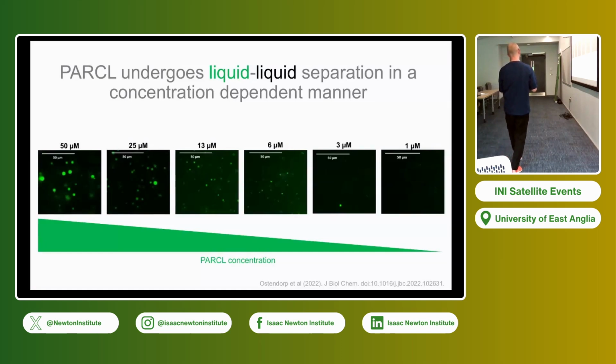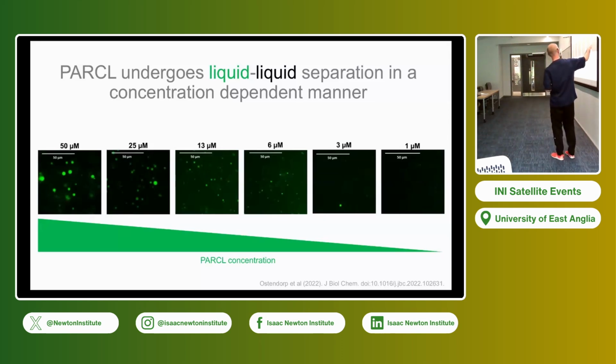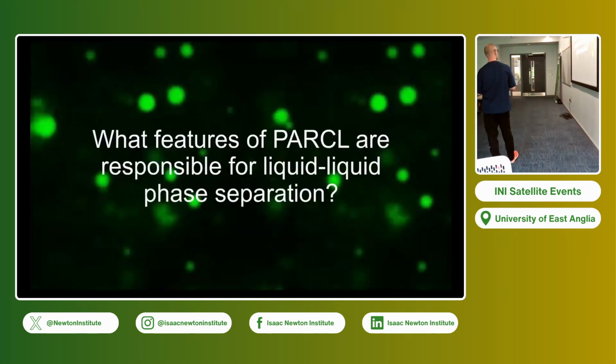And so this is now back to the parcel protein. This is just looking at how much you change it. So one thing is if you change the concentration. This is looking at different concentrations of the parcel protein, from very low concentration, 1 micromolar, where there's not much happening, and you start to see more and more of these droplets forming at high concentration over there. So consistent with what we expect from the interactions, the higher the concentration, the more you bring them together, the more they stick together. There's a concentration dependence there.